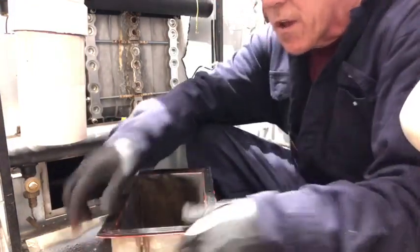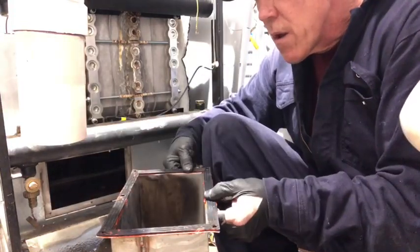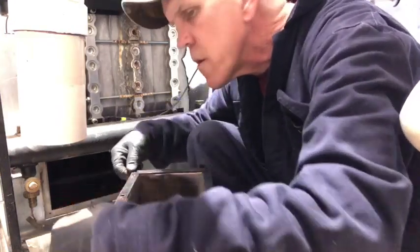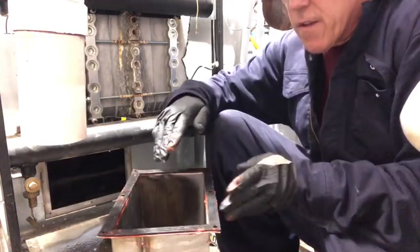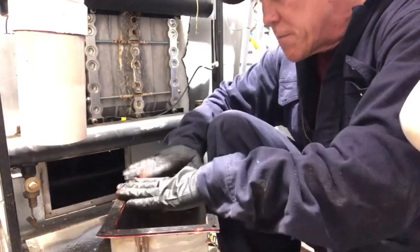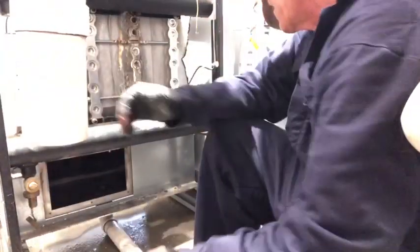Looks good. Good. All the holes aligned. This is high temp silicone. It usually doesn't take too long for it to set up. Then we're going to move this aside, get it out of our way.